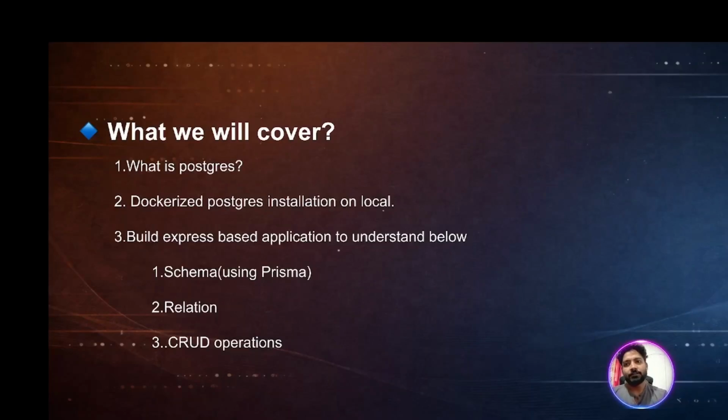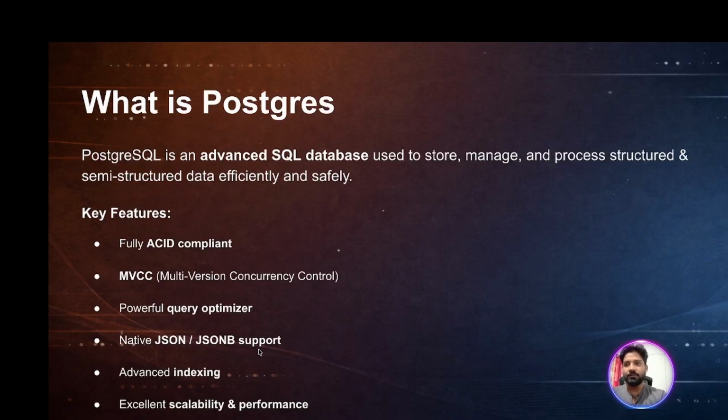And today we are going to learn Postgres. In this video, we'll learn what Postgres is. We'll understand the definition and why we use Postgres. Then we'll install Postgres locally on Docker. Then third, we'll build an Express-based application to understand the schema using Prisma, the relations, and the operations. Right, so first thing, what is Postgres?